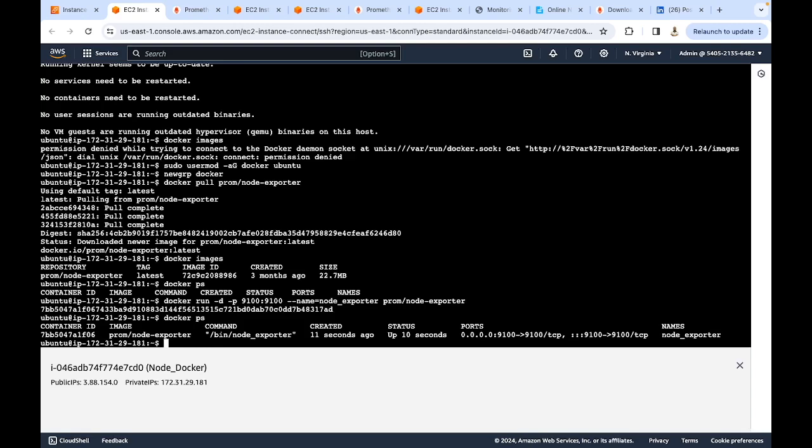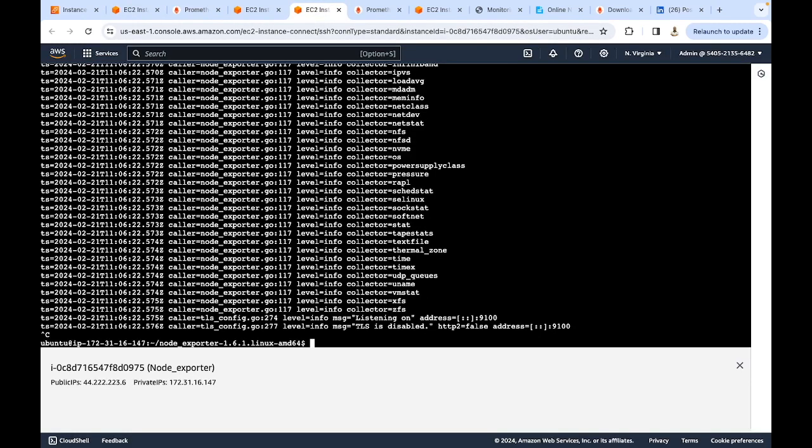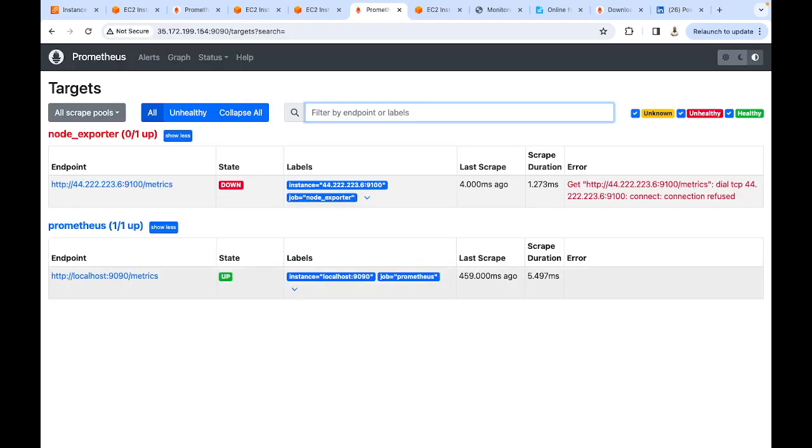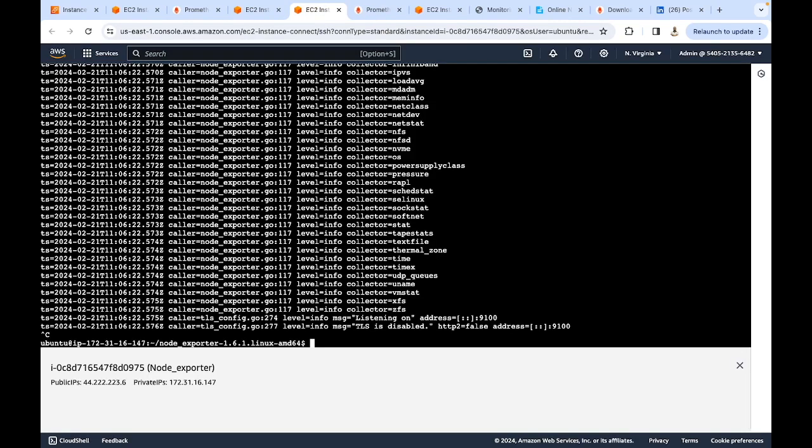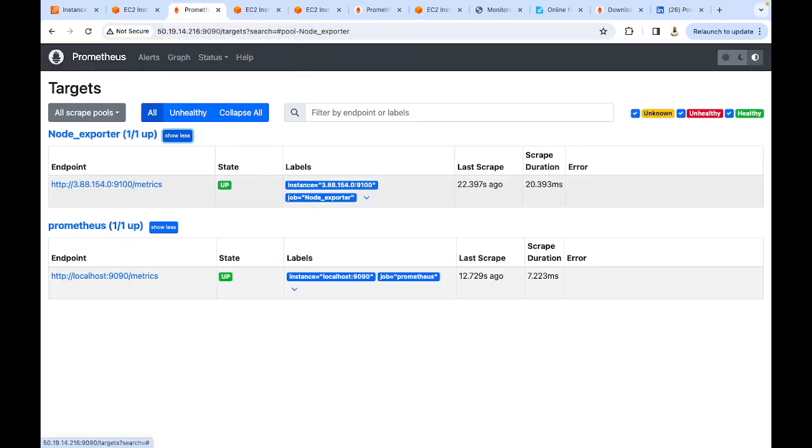So that is the beauty of Docker. Whereas for this, because I've even already stopped this, you can see it's not going to work. So for this to be able to pick, you have to always come back here and keep running your node exporter on the terminal before it can work, which is not a good idea. And that is one beauty of using Docker. I will advise you to go learn and read more about Docker. You will enjoy it, and it makes life so seamless and beautiful.